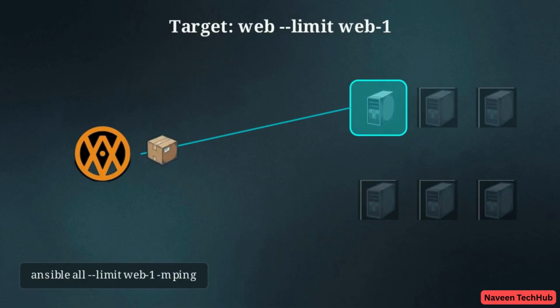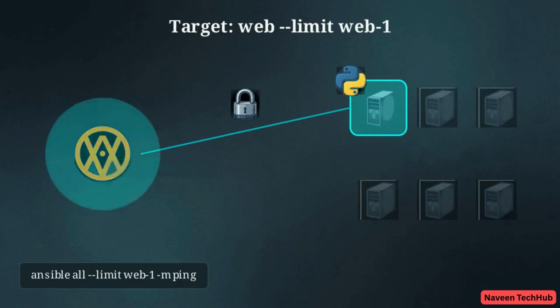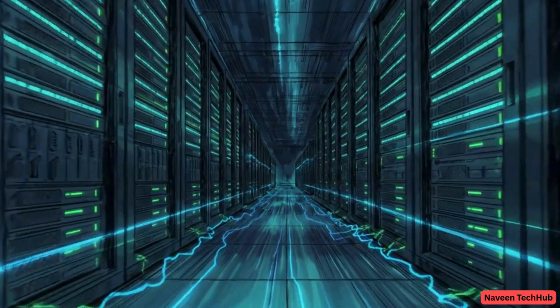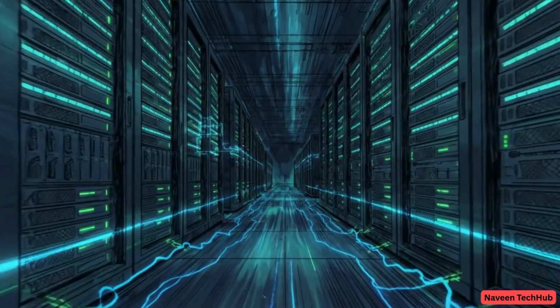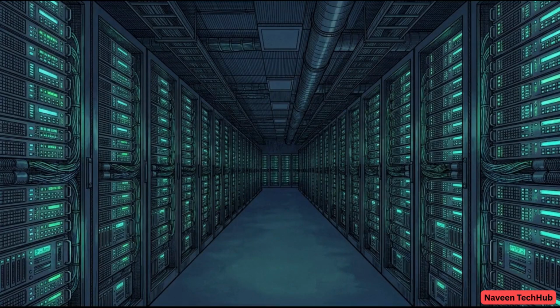Before doing real work, test the connection by typing ansible all -m ping. Ansible's ping goes deeper than a standard network check. It verifies it can log in securely and that a valid Python environment is ready to execute commands. By taking a few seconds to verify your access and dependencies first, you ensure that your commands will actually work. This simple habit prevents errors from rippling across your entire network.